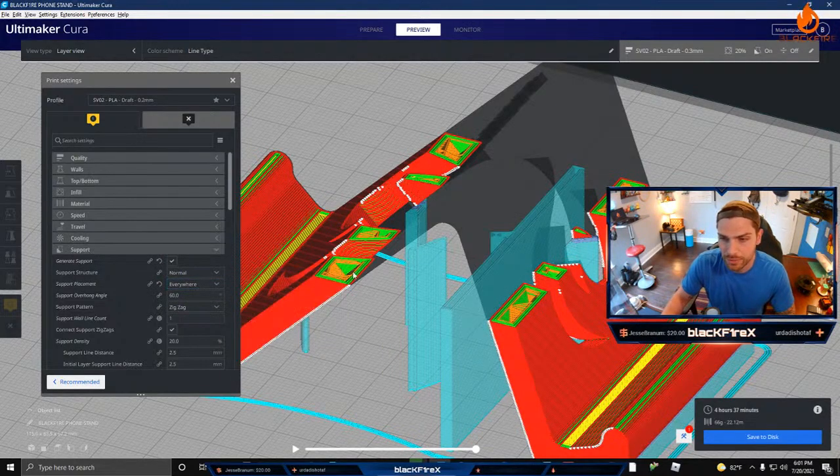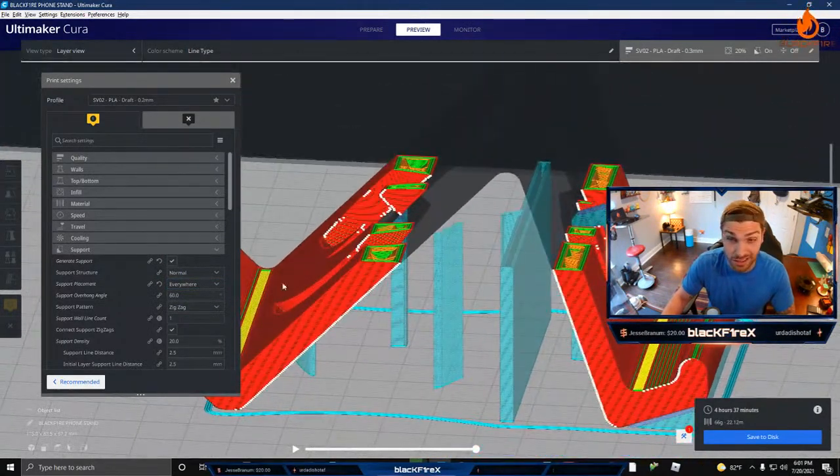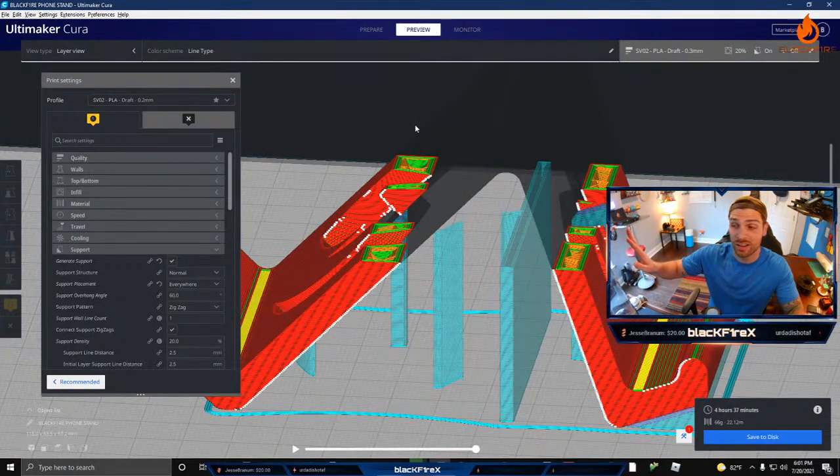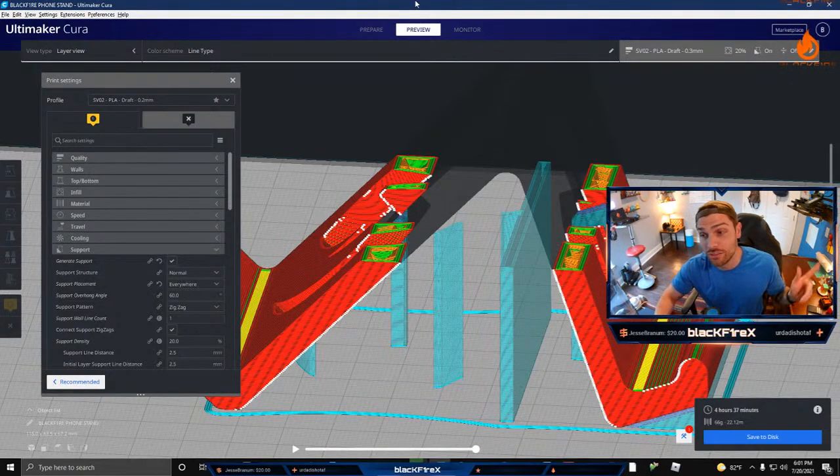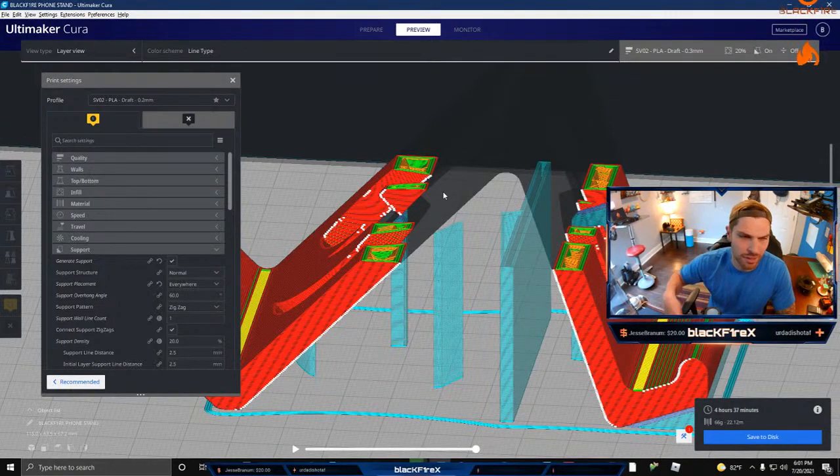But no, I typically print from a micro SD card, which means everything about how this part is gonna print is set in stone. I could change a few settings on the printer itself, like speed. I could certainly go in and be like, you know what, usually it's kind of settings dependent, but I bet my settings could handle a higher speed.